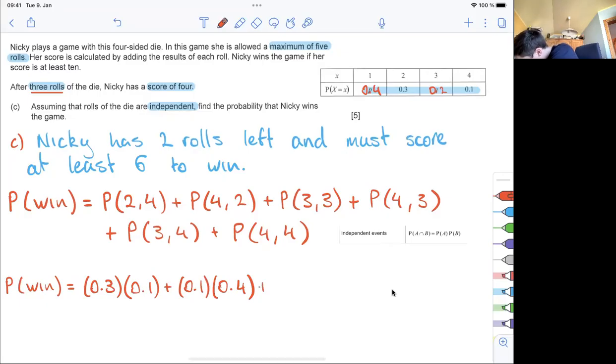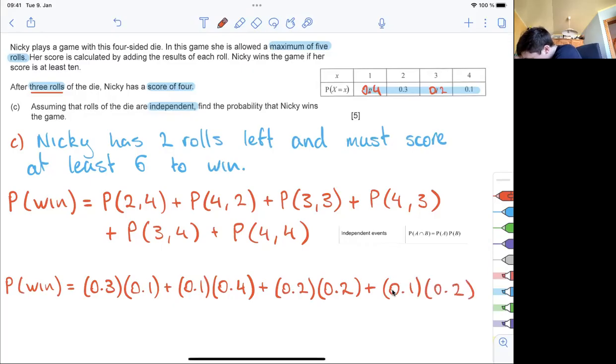All right, so the next one is going to be the probability of a 3 and then a 3, which is 0.2 times 0.2. Equally, you could just put that as 0.2 squared. The probability of a 4 and a 3 is 0.1 times 0.2, plus the probability of a 3 and then a 4, which is 0.2 and 0.1. Sorry, yeah, the exact opposite of that, so that switched around. And 2 4s is 0.1 times 0.1, or 0.1 squared.